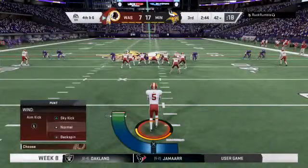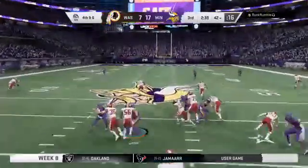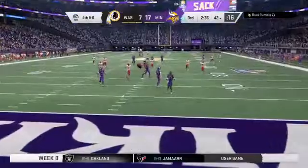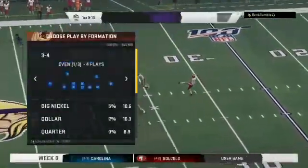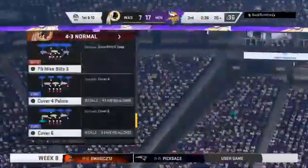But occasionally, you want to pass it on 3rd and 1. I mean, not a lot for sure, but sometimes just to keep the defense guessing. Oh, no doubt. You want to break tendencies as you go along with the game because you don't want them to just say, oh, 3rd and 1, we know exactly what they're going to do. But in this situation, as an offensive lineman, as a running back, I'd want to know why I didn't get the football.